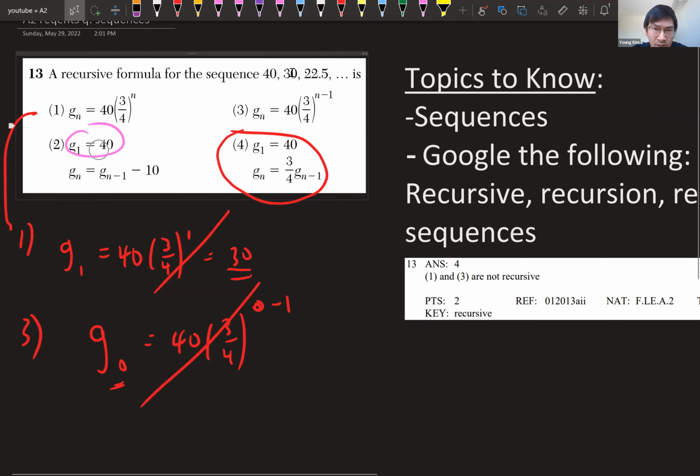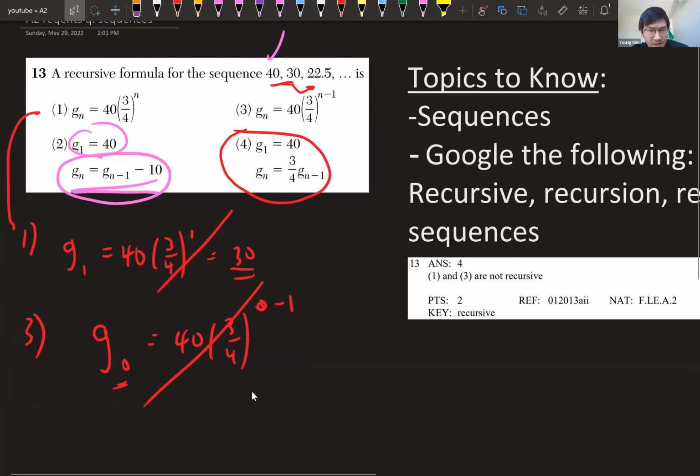They're saying the first term is 40, and it is 40. And then this second equation helps you build the succeeding terms. But just looking at this relationship, it's saying that the next term descends by 10. So it's saying that the nth term is equal to 10 less than the previous. If you plug it in, or just look at this, that's not true. Well, it's true between the first and second, but when you look at the second and third terms, this is not 10 less, this is 7.5 less.